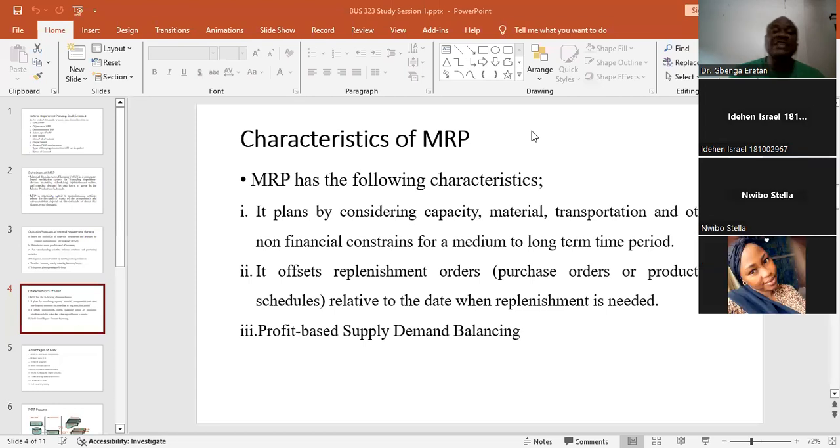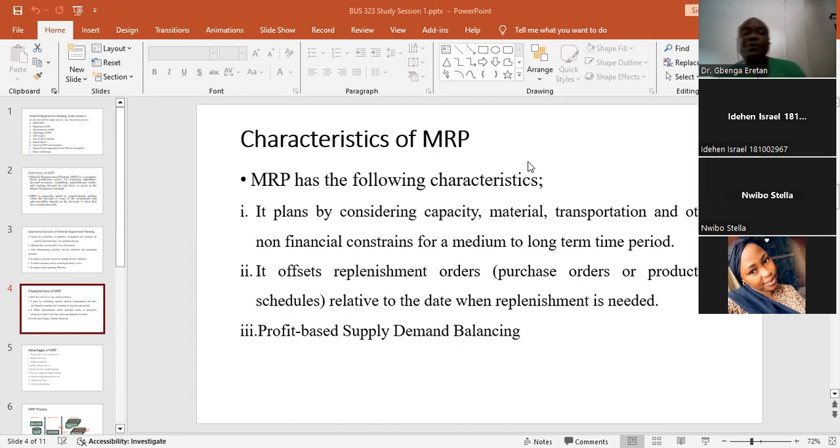So if you practice material requirement planning, a computerized system to treat a dependent demand that is related to other products, you will be able to make your purchase order at the appropriate times and goods will be supplied into the factory without necessarily running out of stock.